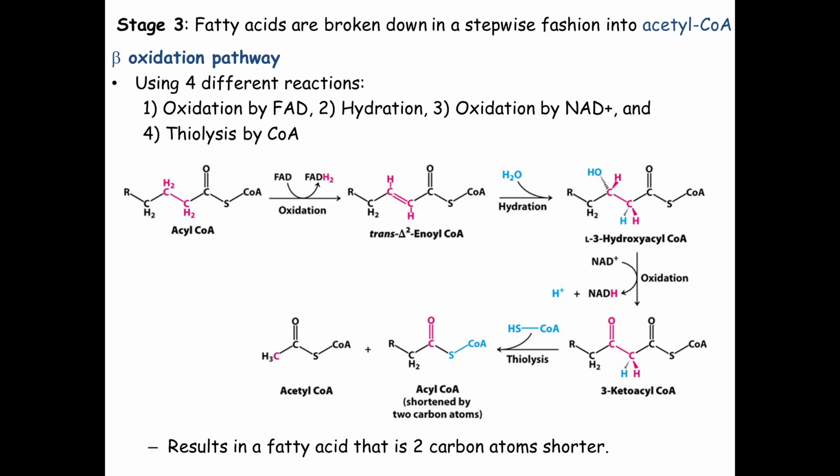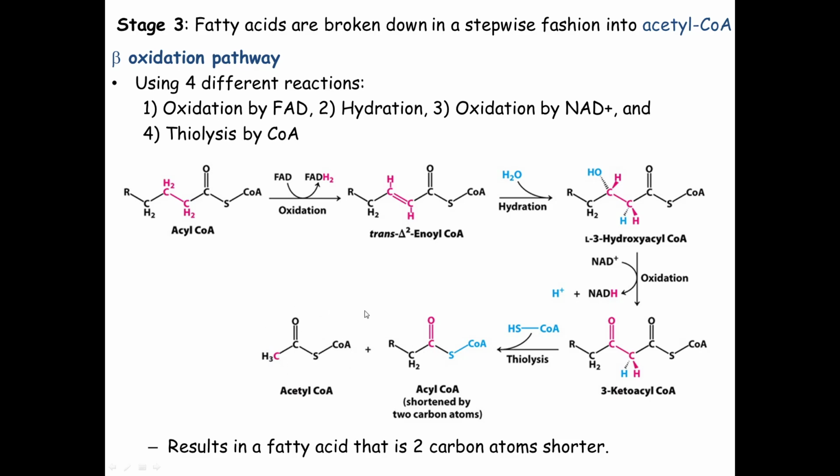So now our last step, the T part of it, or thiolysis, sulfur transfer, we're going to have a CoA come in. The CoA sulfur is going to attack this beta carbonyl, the pink one there. And we're going to break the bond between carbon 2 and 3, the pink carbon-carbon bond. When I break that bond, the carbon on number 2 will grab another hydrogen, usually from the CoA that's losing a hydrogen here, and it will take off as a 2-carbon CoA. That's known as acetyl-CoA, shown on the far left at the bottom.